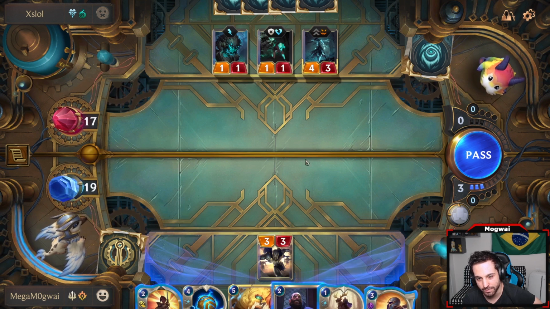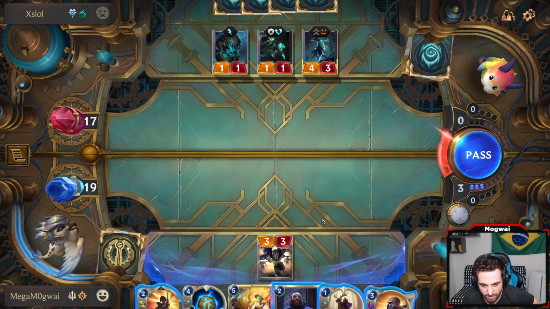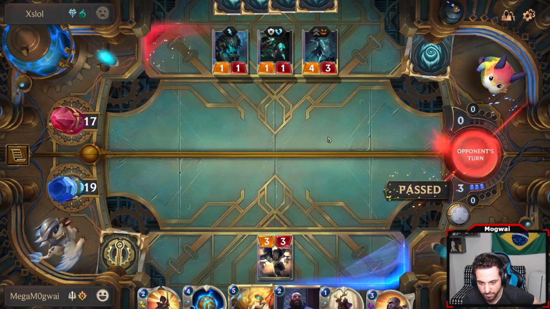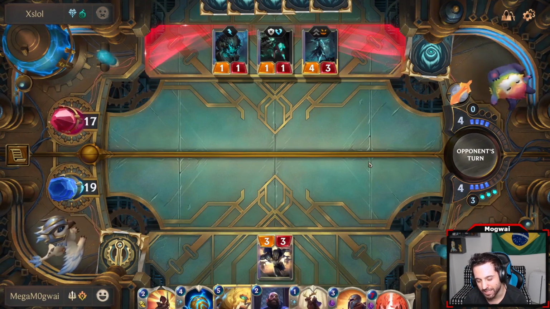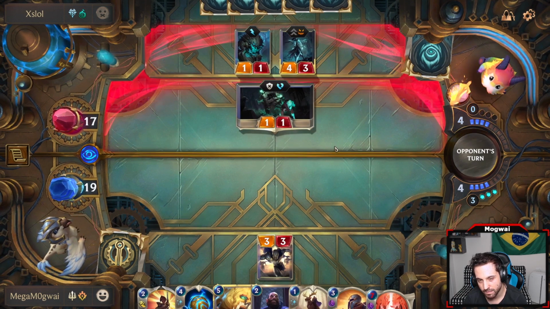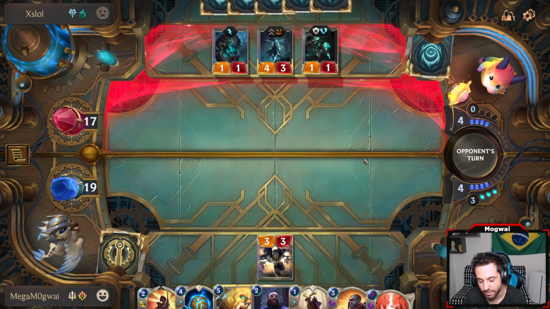I could Single Combat to trade that for that. I'm not the biggest fan of it though, especially when I can do that more so as a surprise later down the line. I'm going to float my mana, keep my options open, see what I draw. I'm not threatened by an open attack, really. I could just trade into Callista. That is absolutely irrelevant.